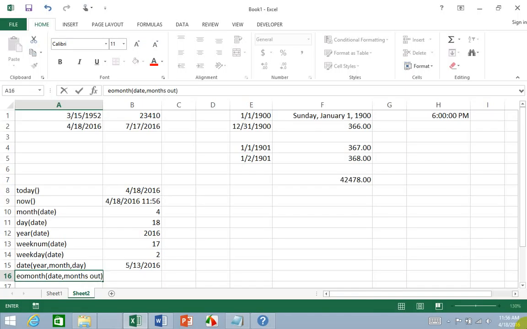And then there's a weird function that you might not think has any value called EOMONTH, which takes two parameters, a date and a number of months out.